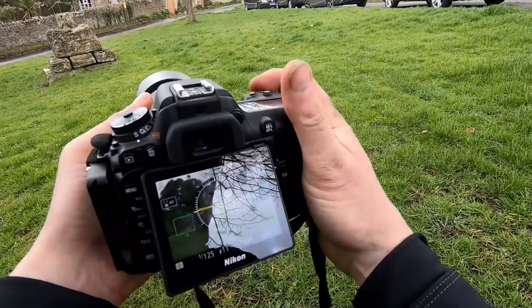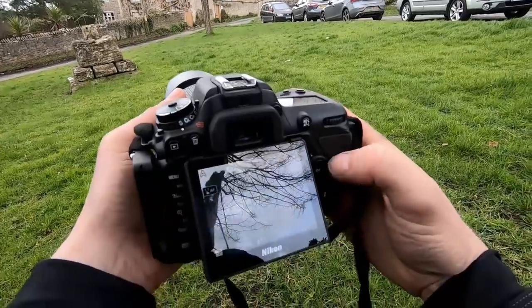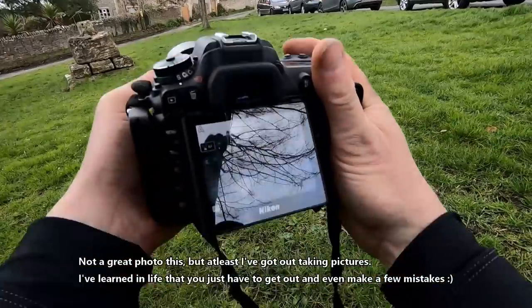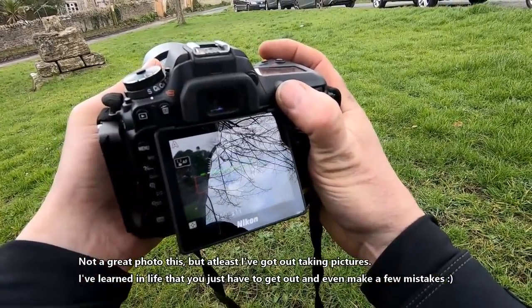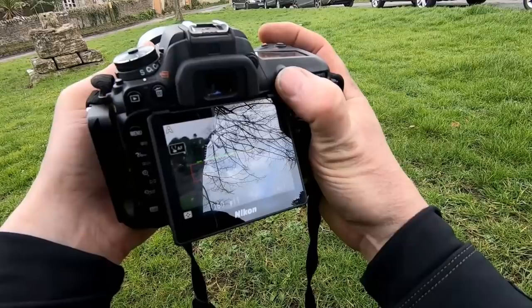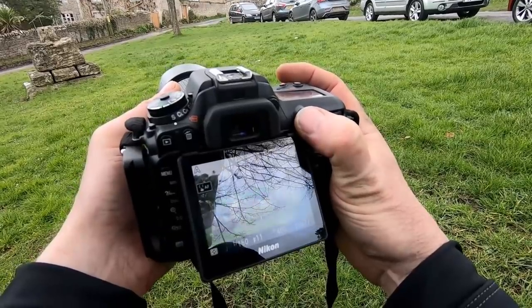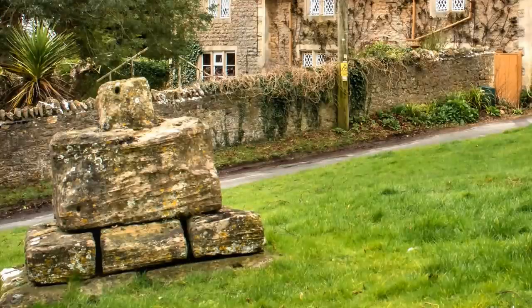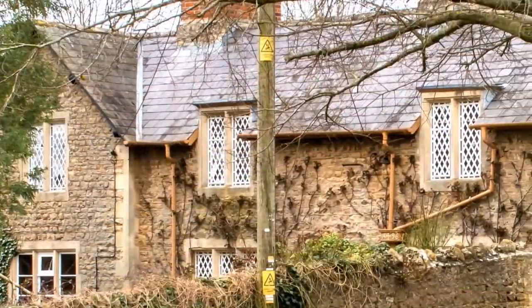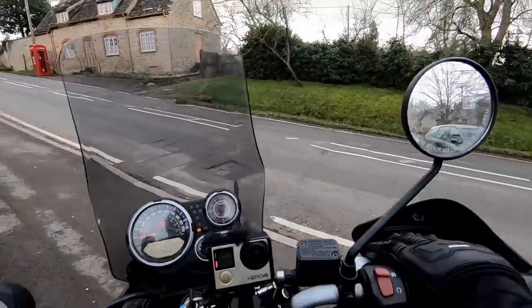There's another interesting shot looking towards where the old cross used to be — obviously it's lost its top, but the base is still there — and there's an interesting cottage with interesting windows in the background. I'm using the leveling device on the camera to make sure everything's level and get the composition the way I want it. That'll do. Well, that's a few photographs taken in Coleshill.